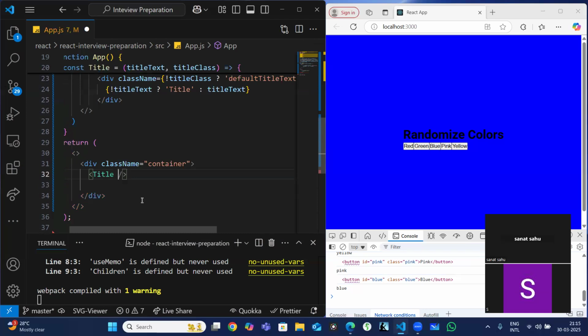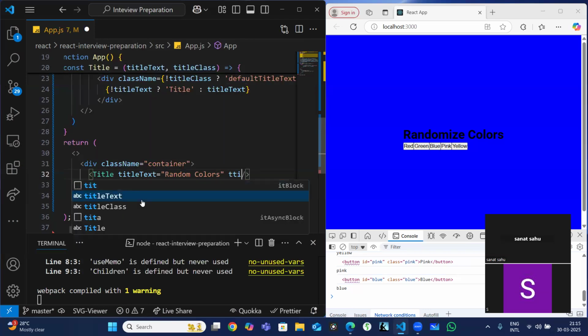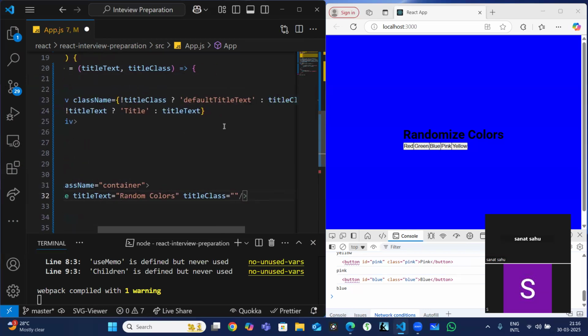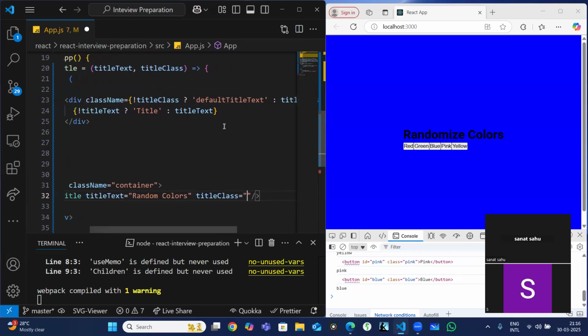Okay. Which means that I will pass the title text, and the title text will be some text I pass. So this title text will be, now it is randomized colors or random colors. Okay. And maybe the title class will be again this default title text.